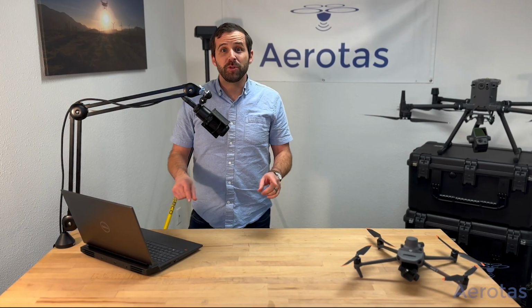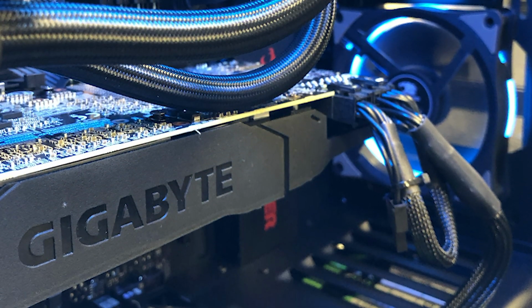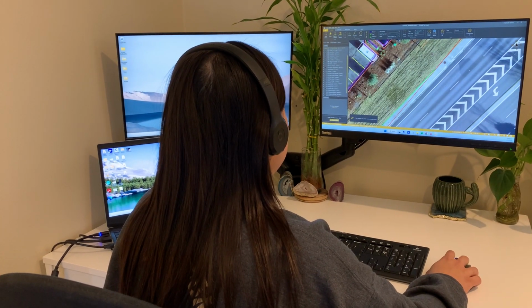Our job is to get you the data that you need in the time that you want. All of our products come with standard and rush delivery options to fit your needs. Our advanced processing infrastructure, coupled with our proprietary workflows and industry-leading expertise, allow us to deliver survey-grade products in a matter of days, not weeks.